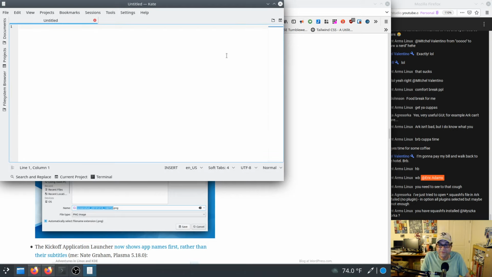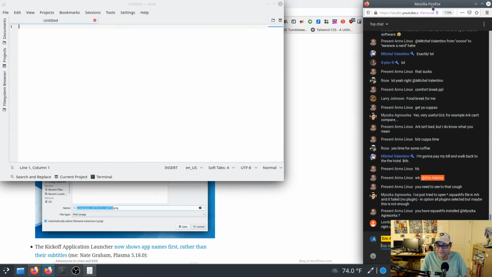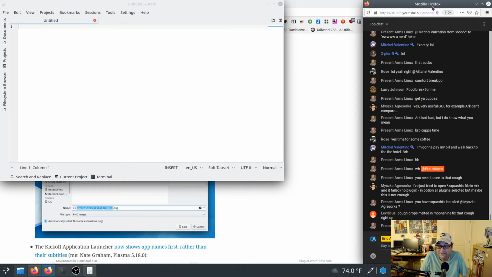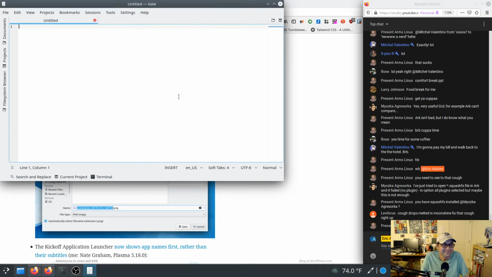So let me go off on a cough drops melted in Leviticus. Okay, this is some good advice here, folks. Cough drops melted in moonshine. Fix that cough right up. Or I'll be unconscious and I won't be coughing when I'm unconscious. That would work as well. Very handy. Good advice. I'll have to take you up on that. I hear Keegan has a line on some good moonshine. To go visit him sometime.